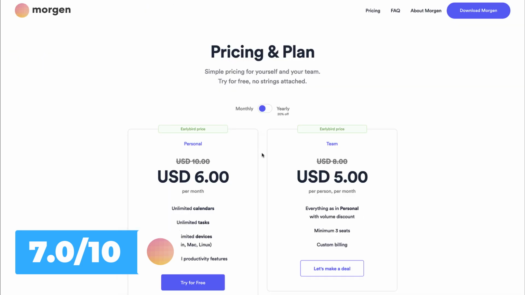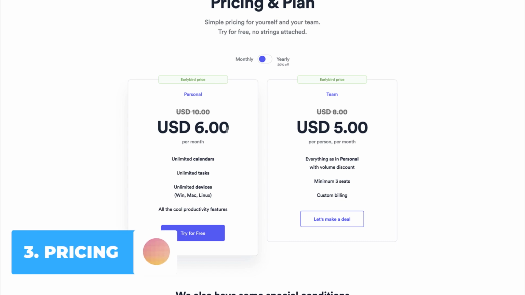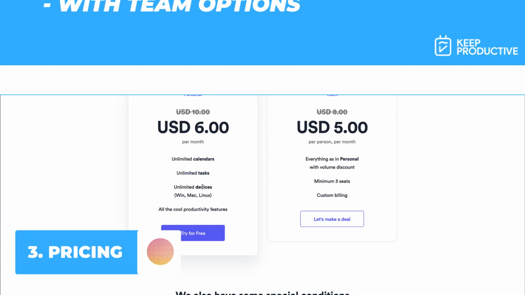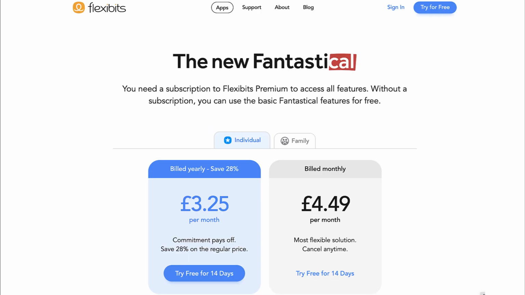So let's skip back to the pricing. The early bird pricing is $6 per month, which works out at $72 per year, giving you unlimited calendar, tasks and devices. Now, in my opinion, this is pricey if you look at it compared to Taskade Ad 3, which is a pretty decent application, priced quite highly as well at $39.99 a year. This almost doubles it, and it doesn't give you much more than you would inside of Taskade Ad 3.